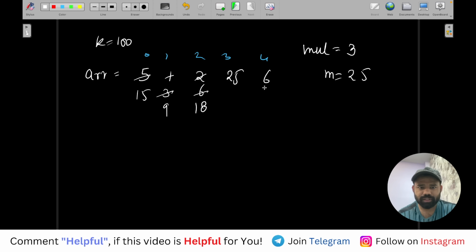Then multiplying this 9 by 3 would give 27, which is more than the maximum, so it should not go beyond that. The number should stay within the range of the maximum value.